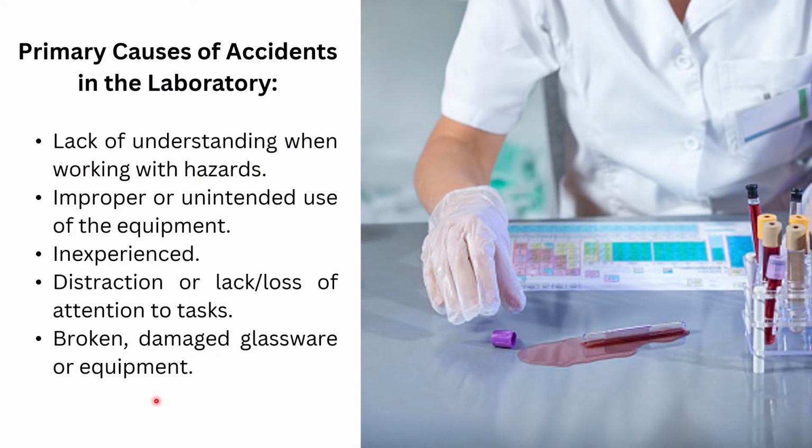Presented here are the primary causes of accidents inside the laboratory. Number one is the lack of understanding when working with hazards, the improper or unintended use of the equipment, and inexperienced medical technologists or laboratory personnel, distraction or lack or loss of attention to tasks. Also, broken or damaged glassware or equipment.